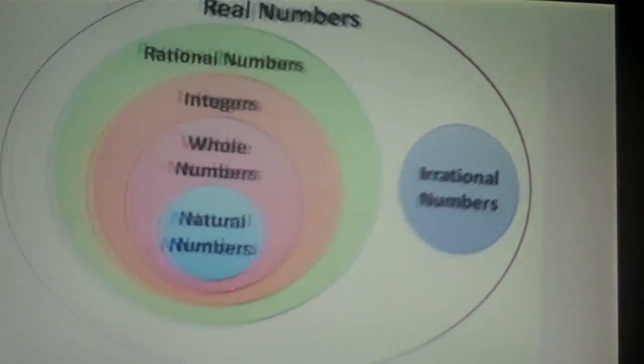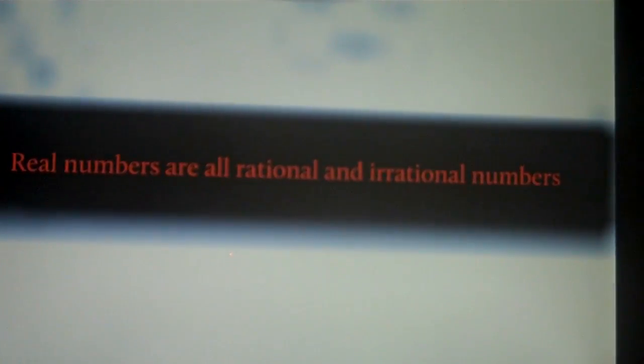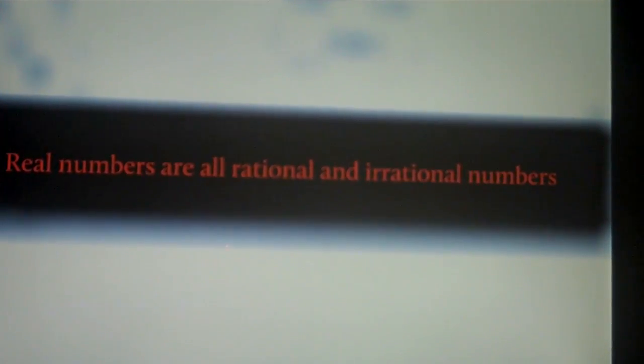So those are the groups of the real number system. Real numbers then are just all rational and irrational numbers. This is usually where, if I was teaching this in class, kids would now raise their hand and ask, are there fake numbers? Which I wouldn't say they're fake numbers, but there are imaginary numbers that you will learn about probably your sophomore year. So we don't need to go through that. If you want to Google imaginary numbers right now, you can, and you can find out what some imaginary numbers are.